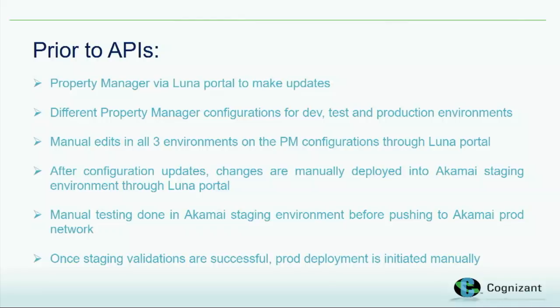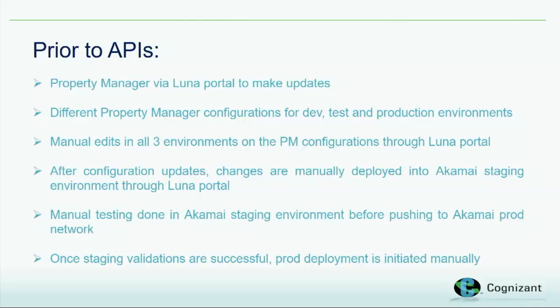just because over a period of time, those 3 configurations, which are supposed to be the same or similar, end up looking totally different. It could be due to different reasons. It could be either who is making the changes, the order of the priority of rules in Property Manager, or whether Akamai APIs are coming in and doing some changes with advanced XML metadata, etc. Right? So although the 3 configurations are supposed to be the same, they end up looking different, and then you have a challenge of, although I did this change in dev and in QA, why doesn't it work in prod?